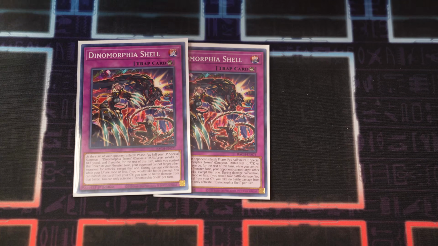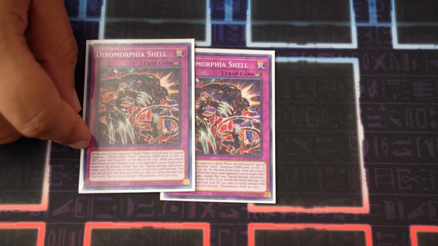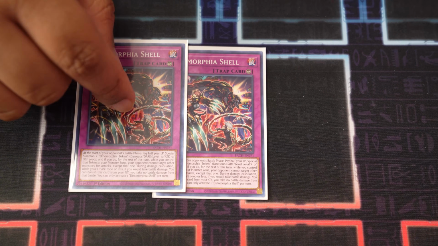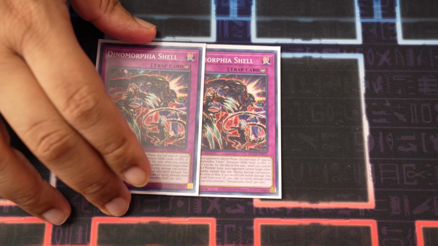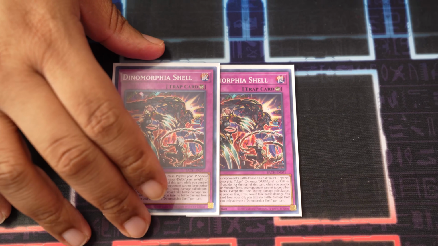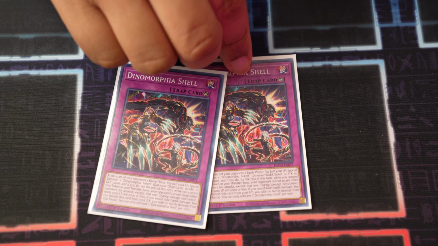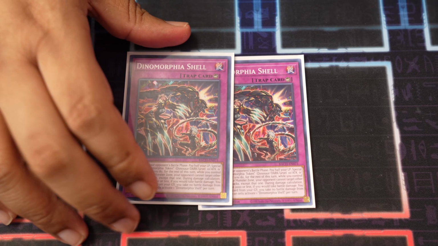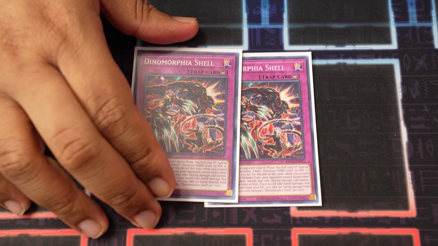Dinomorphia Shell. This one becomes a very big token with 3,000 defense. And it's during the battle phase, and it's a counter trap. And when it's out, your opponents must attack that monster. Now, the card isn't that good, but the counter traps do something slightly different from the normal traps. The counter traps you banish to negate battle damage.